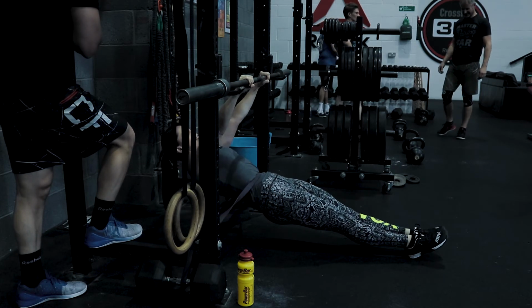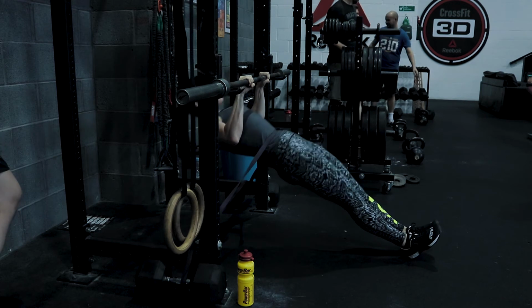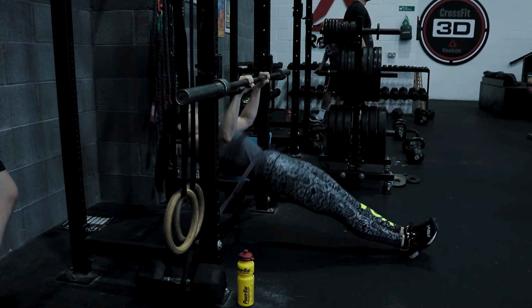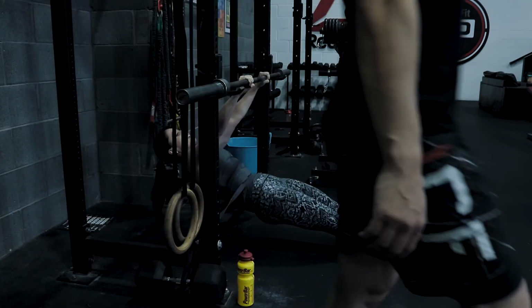But again, here, don't just be performing your rows willy-nilly. Again, try and get into that nice tight hollow position, feet together, toes pointed away, really keeping the abs locked down.